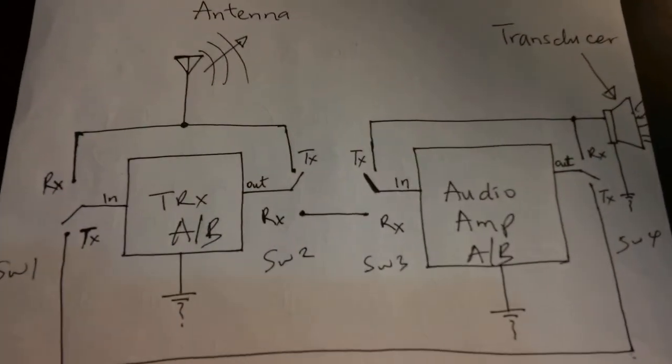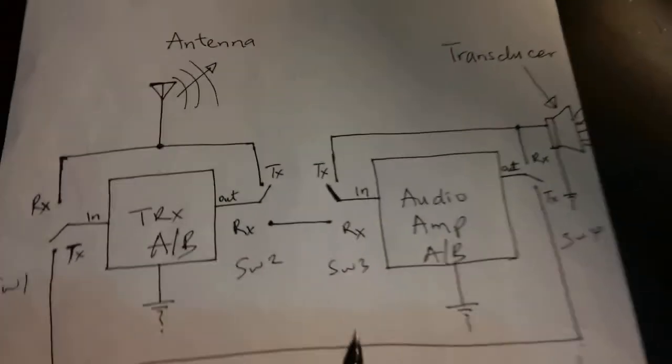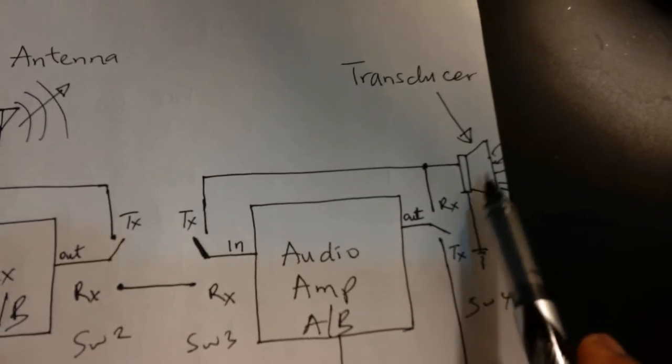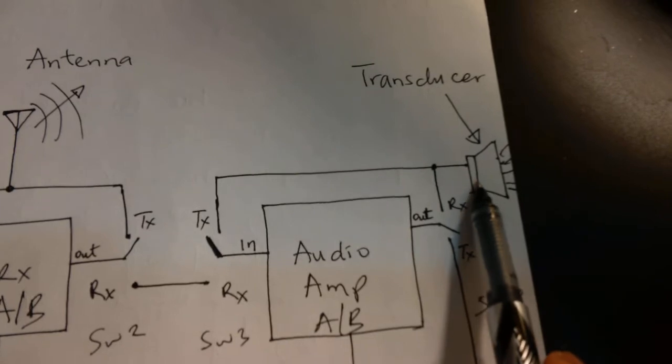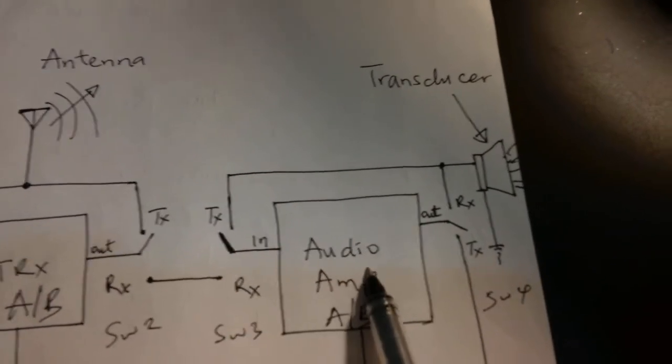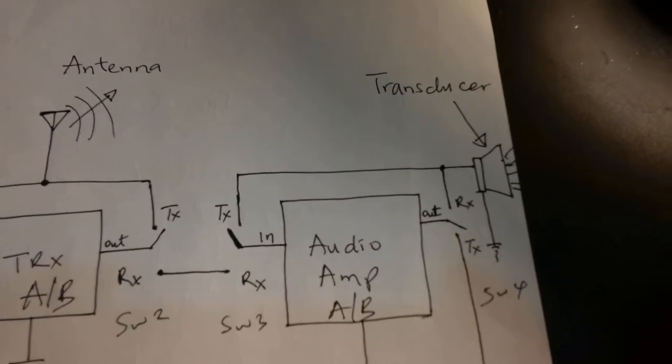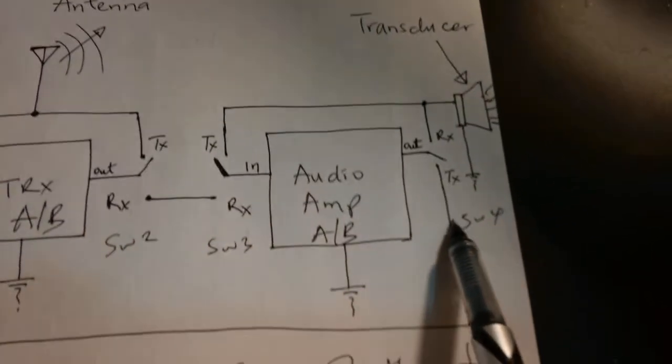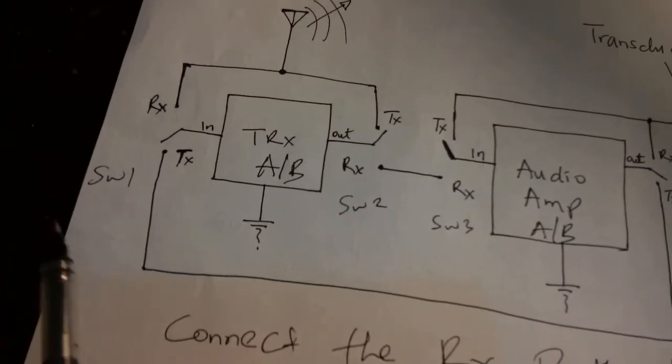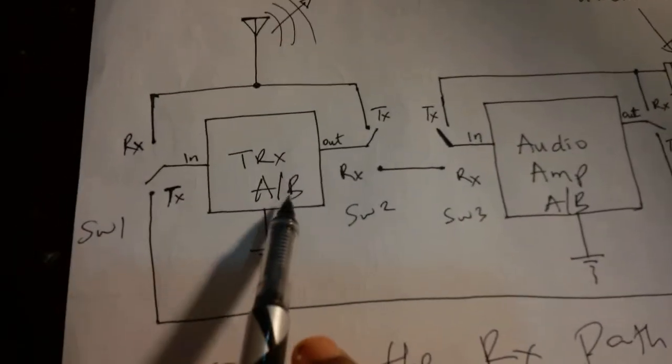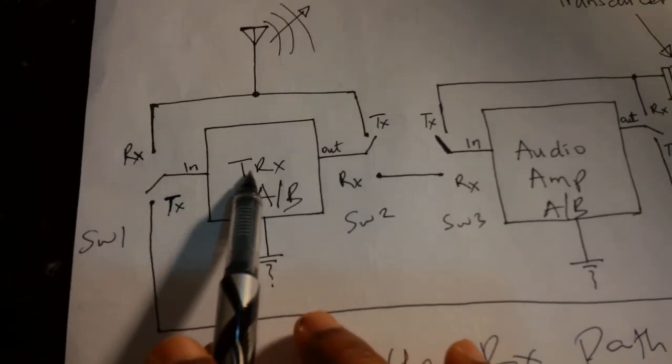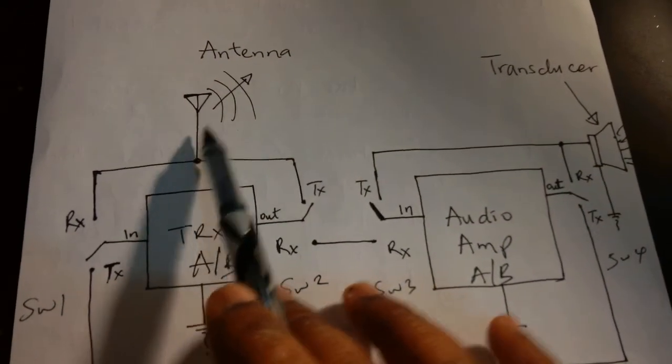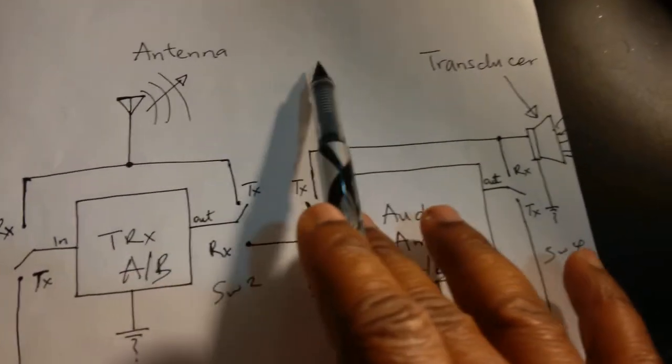Let's take for instance, we want to transmit something. Let's take the transmit path. We start from the audio transducer. We send a signal in by speaking into the audio transducer. We're going to follow the TX path. The signal goes in through the TX path into the audio amplifier. The audio amplifier amplifies this signal and we get an output through the output of the audio amplifier. This output goes through the TX path again to the input of the transceiver circuit itself. Remember we're following the TX path and it goes out through the TX path again to the antenna. And this antenna radiates the signal through the air interface to the receiver.